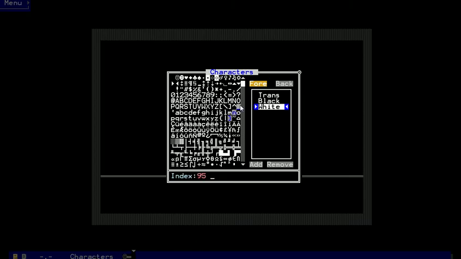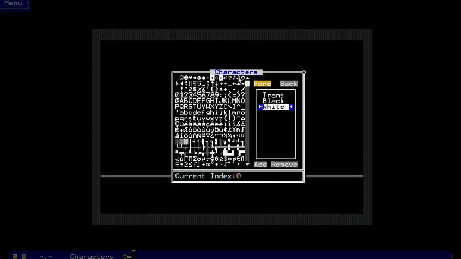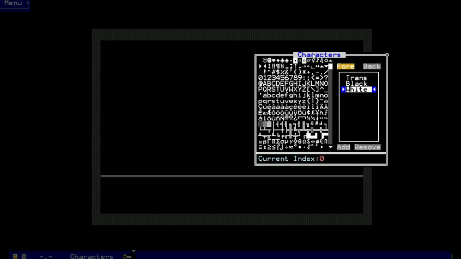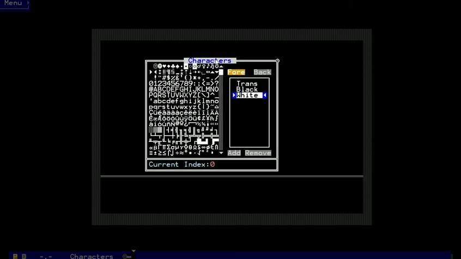And then anytime you use the character select window, which opens up as a modal window so you can't do anything in the back here, anytime you change the character or you change what the current color is and close it, it automatically adds a new character to the quick bar at the bottom.